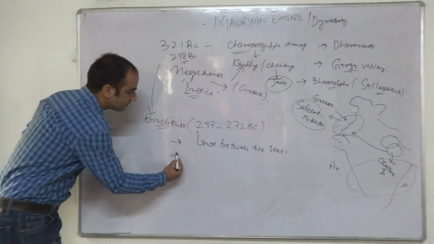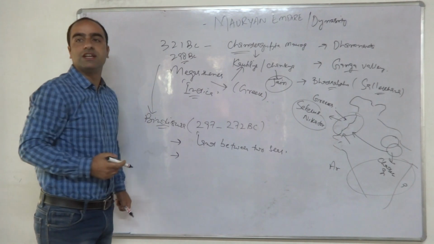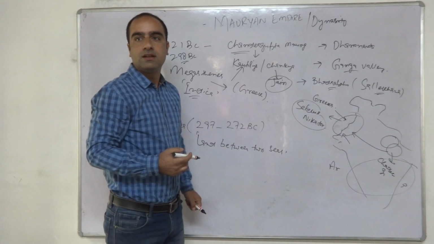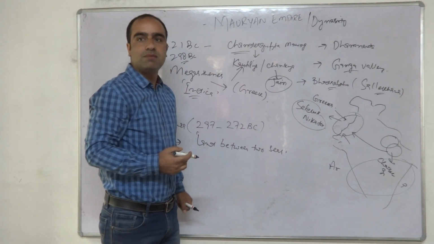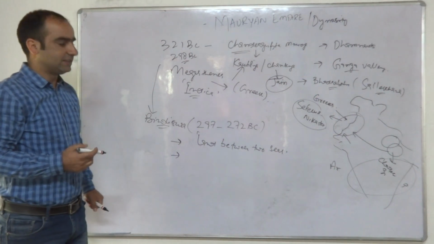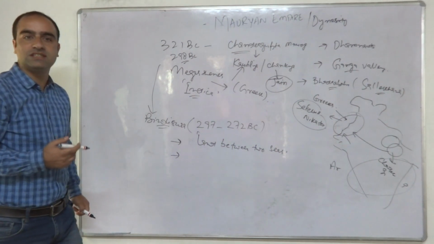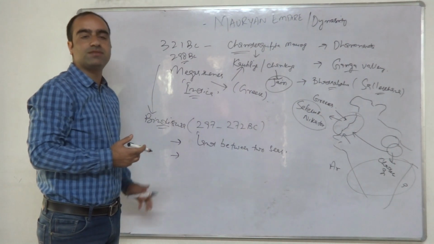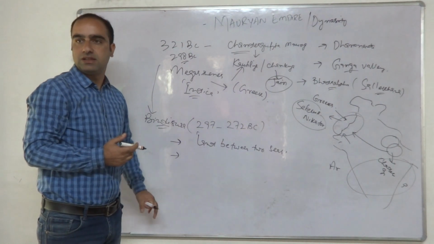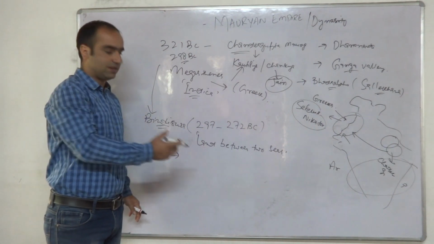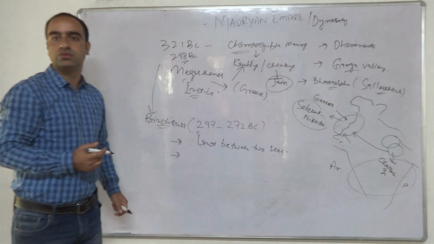Again, he maintained cordial and friendly relations with the kings of other countries, like the kings of Syria and the kings of Greece. He exchanged ambassadors and various gifts. There was an exchange of gifts and personnel between these two areas, the kingdom of Greece and Syria, and the kingdom of India during those times.